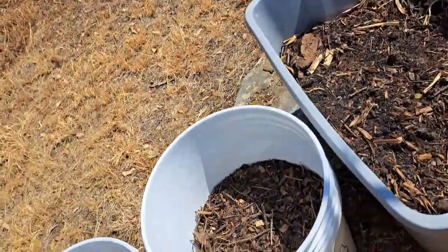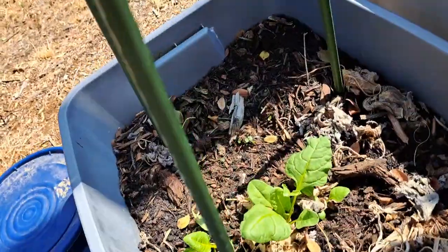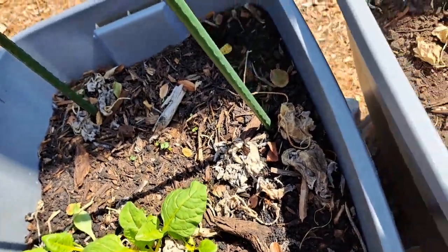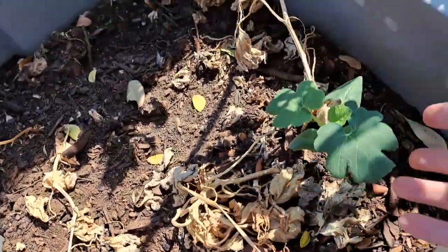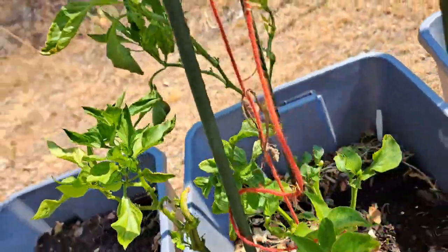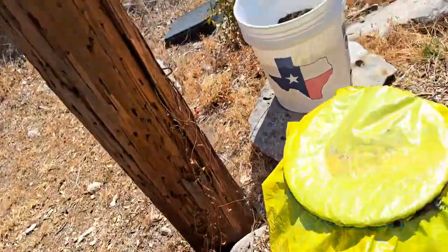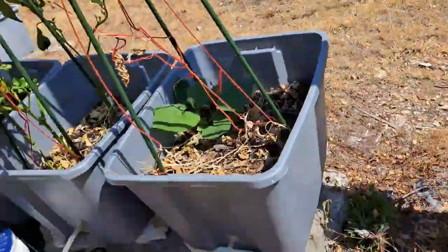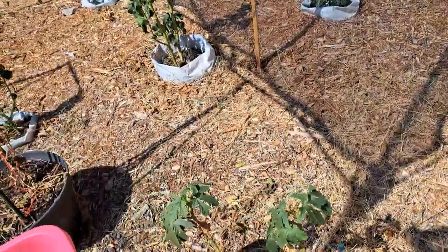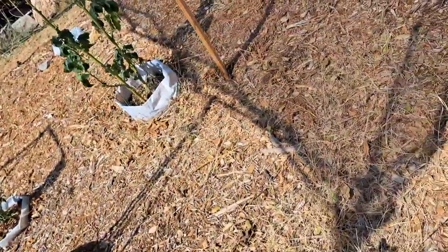I planted seeds in here, but it's not come up yet. We haven't had enough rain or water put on it to come up. You can see I've got Swiss chard coming up there, popping up out of the ground. So it should do something. And I've got a squash plant here. My peppers are still hanging on, and I got a squash there. That's not coming up yet. Really, they haven't had time to come up. And I planted, I don't know if it was squash or something in this thing. It'll surprise me when it comes up.